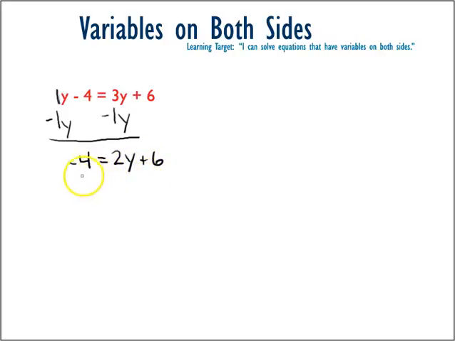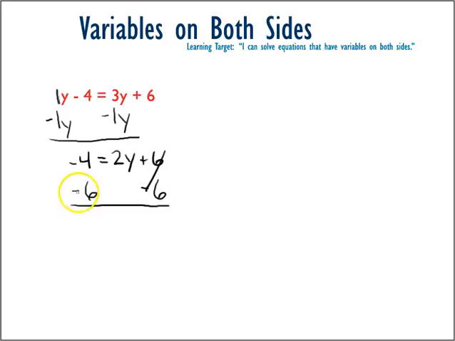Now, a lot of people get confused here. They really want to add the 4. But if we add the 4 and get rid of that, then on this side of the equation there's nothing left over, and we need to put a 0, and then do an extra step anyway. So I always recommend you do not do that, because most people get it wrong. Instead, we're going to take the 6 on the same side as the 2y and get rid of that. Our whole goal, remember, is to get rid of everything but the y on that side. So we don't want to bring things over to the y. We want to get things away from the y. And we do that by taking that 6 out.